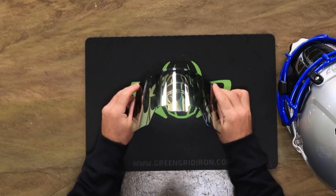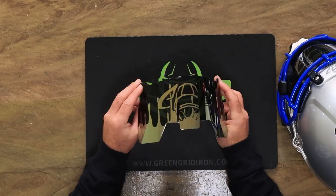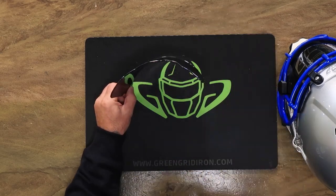I think that these visors are the way to go. We make these on the darkest visors that we can. If you're watching this video in mid or late November 2022, they might already be sold out. We will be getting more. The video description will have a link where you can go buy, and if they are sold out, you can sign up to get alerted when they come back in.